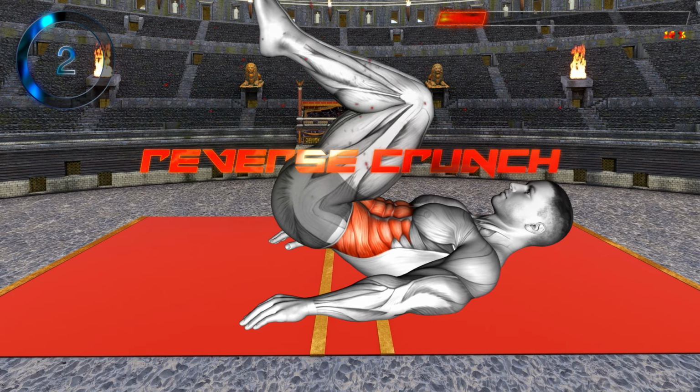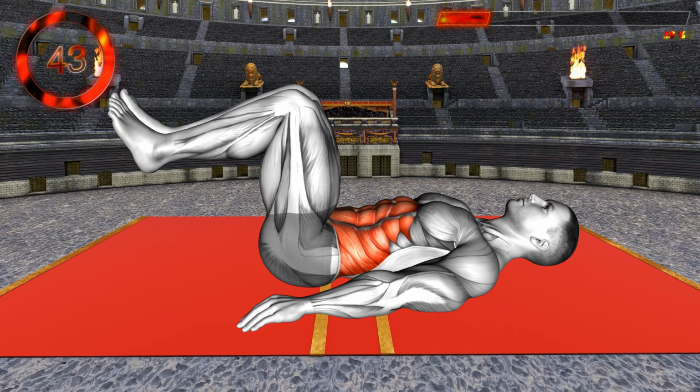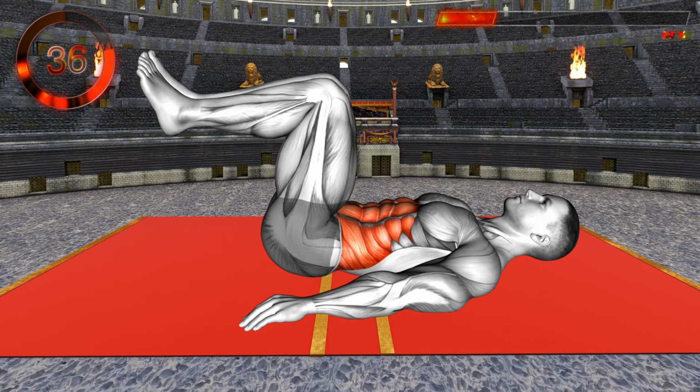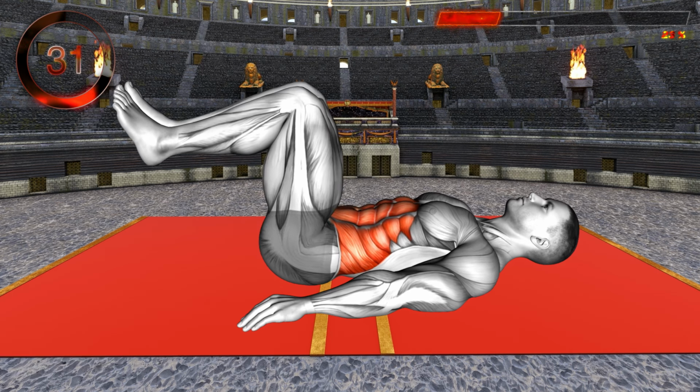Next exercise. Lie on your back with your arms at your sides. Bend your knees and lift your feet off the floor. Now lift your pelvis to bring your knees towards your chest. With control, lower back to the floor and repeat.